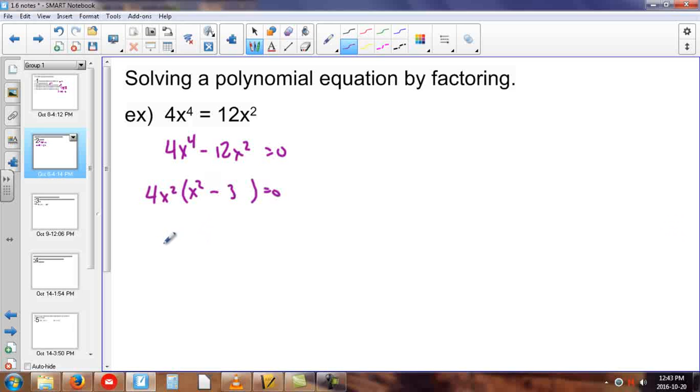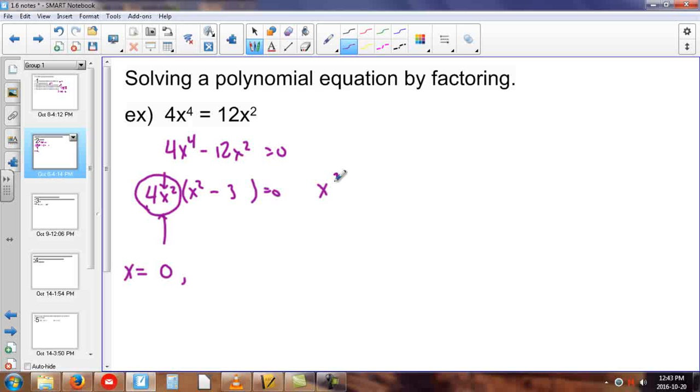What this allows me to do is to think about the outside as one object and the inside of the parentheses as a separate object because they're multiplied. So if the outside is 0, it doesn't matter what's on the inside. If the inside is 0, it doesn't matter what happens on the outside. So in order for this to be equal to 0, plugging in 0 for x would make 4 times 0 squared be 0. This one's a little bit tougher because it's not just x minus 3. So I can't just say it's plus 3.